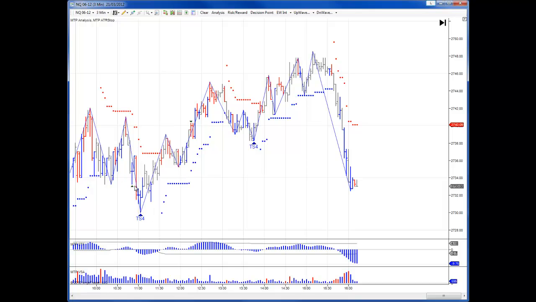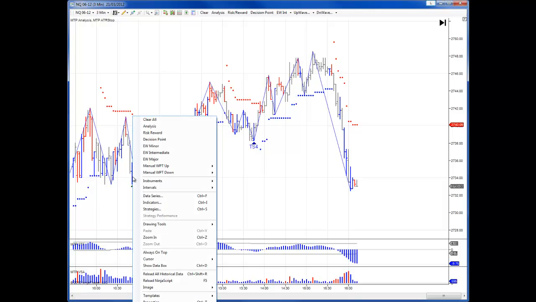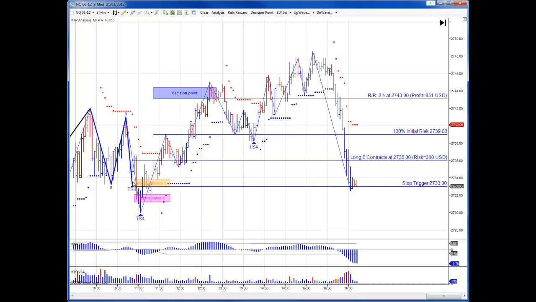You can see we have a history triangle here. This allows us to place the analysis on, and you can see there was a valid trade setup here, but it was actually stopped out for a loss. All professional traders know that any system will always have losing trades, but the point is that losses are kept small.